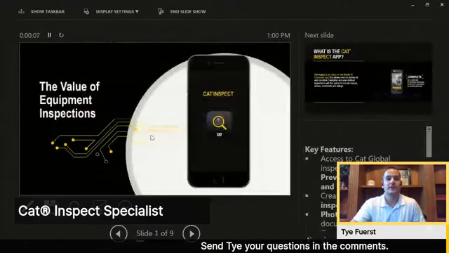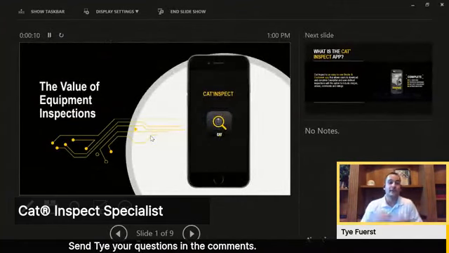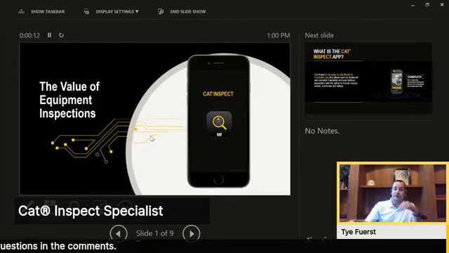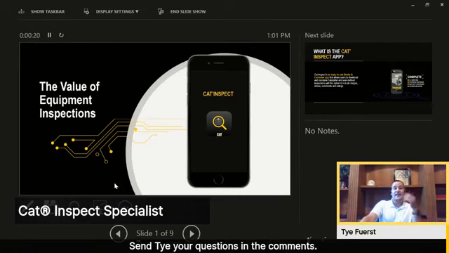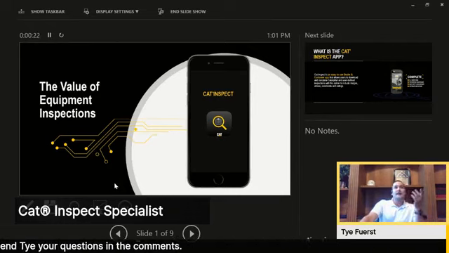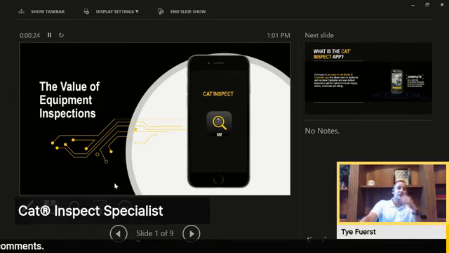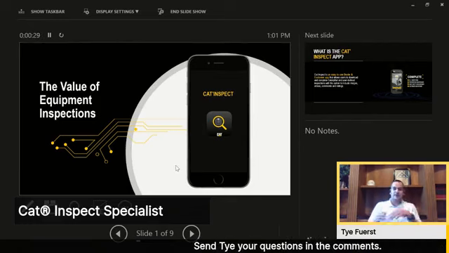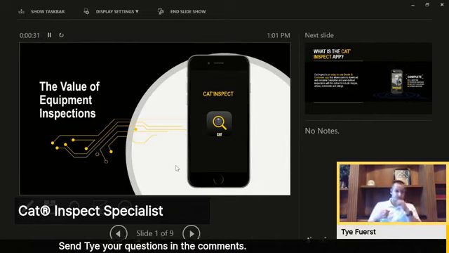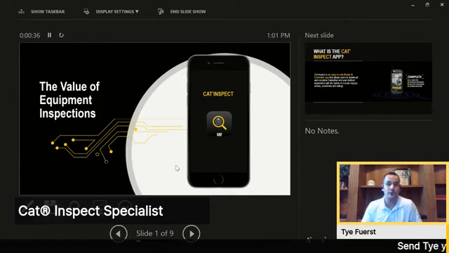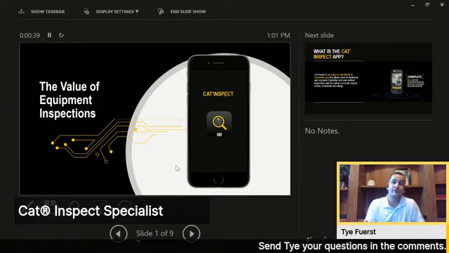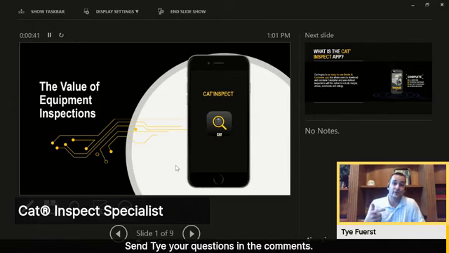Here we go. The Cat Inspect app, right? So what is it? Basically, it's a Caterpillar application that you can get on your Google Play Store or your Apple App Store, and it works hand in hand really well with some other Caterpillar apps, such as the Cat app. However, instead of utilizing the app to be able to track machine location, machine utilization, or even fuel burn like the Cat app has to offer, the Cat Inspect app is more so geared to be able to create, execute, and record daily walkarounds and inspections. And in doing so, it's basically aiming to increase the longevity and lifespan of your fleet, as well as increase the job site safety.